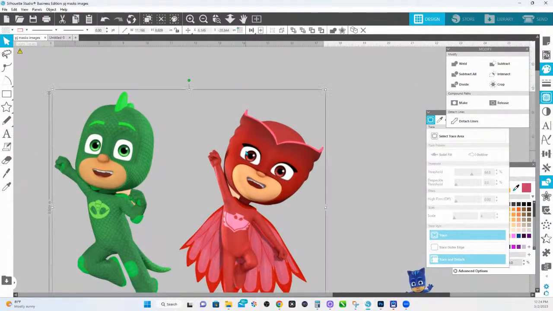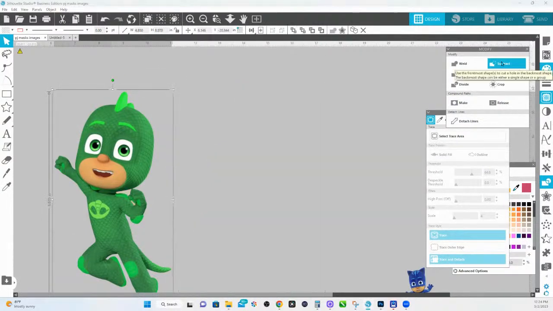Had I not grouped them together and I select it and I go subtract, I only have one of them. The reason is subtract only leaves what is the bottom layer. That went over your head. You're like, what the hell does that mean? Go ahead and enroll in the 30-day training and I fully break that down for you.